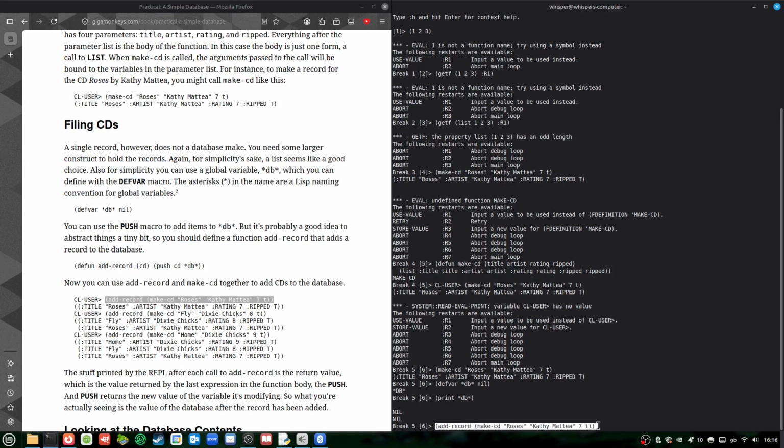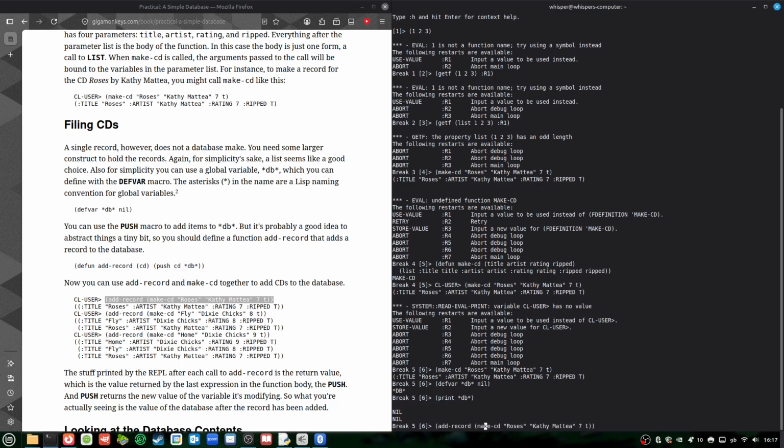Actually, that's something interesting to point out. I realize now that when you pass inputs to a function, or a list to a function, that list itself can be executable code. Like here we see we take in a list input of the make CD.